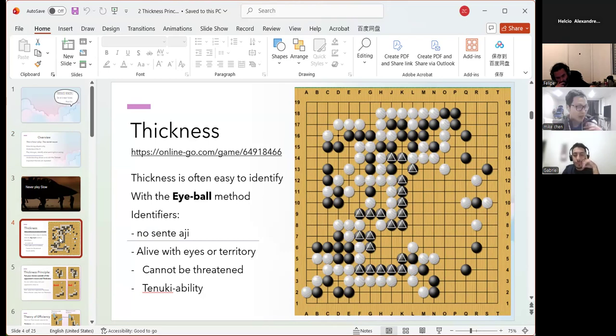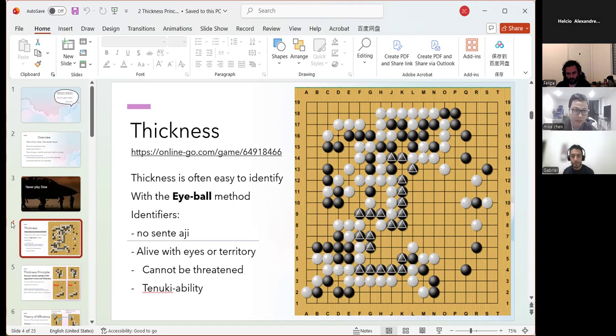As you guys may already know, given that you are around Dan level players and some of you are multiple Dan level players, you already have more than a few rules of thickness in your mind. Luckily for me, there's only one rule. Hopefully, it encompasses all the ones that you guys have in mind.